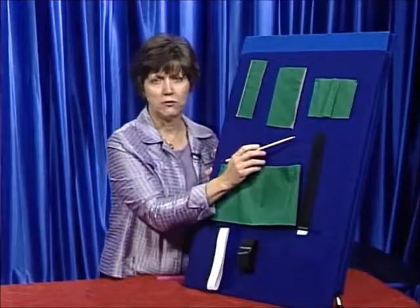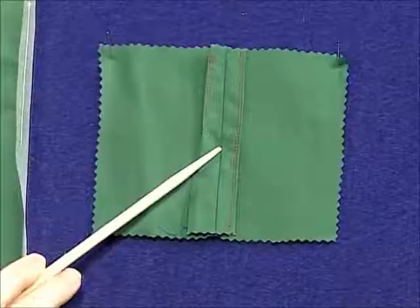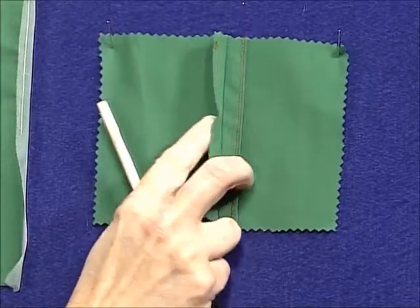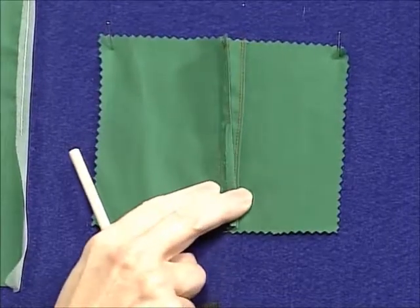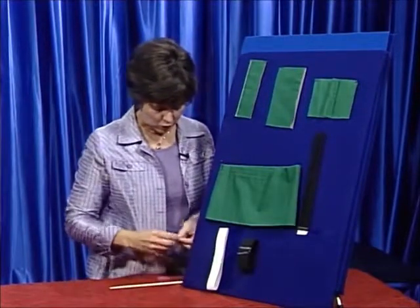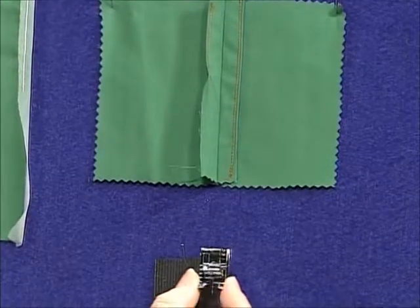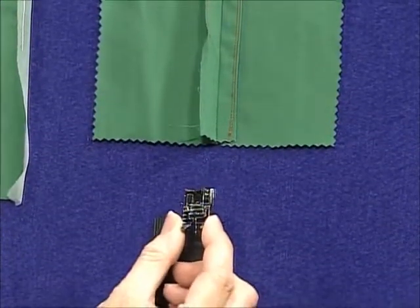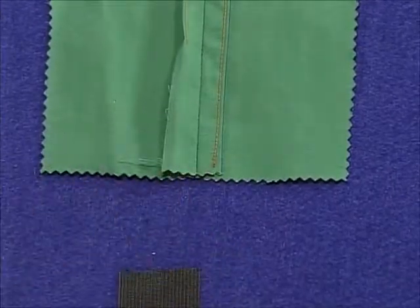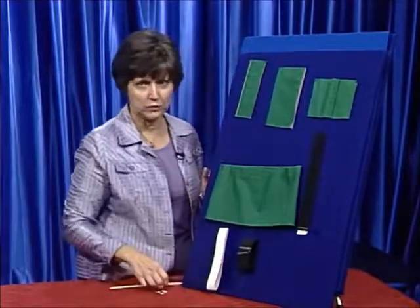And a lot of the very expensive garments that you will look at in the stores will actually have this finish on them. What they have done is turned the edge of the fabric down, and then stitched down the very, very narrow edge. To do that, it's a little bit easier for you if you use a foot called an edge stitch foot, and it has a little guide right in the center. When you lay that guide right up against the edge of the fold, and then move your needle position over, it will give you exactly what you need for being right on the mark, and it'll be straight, which we all love to be straight, right?